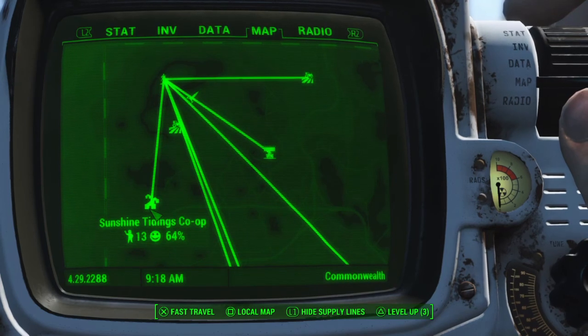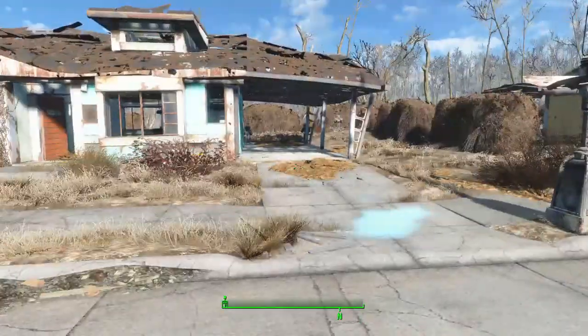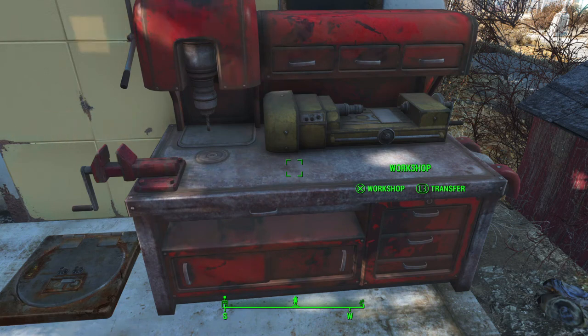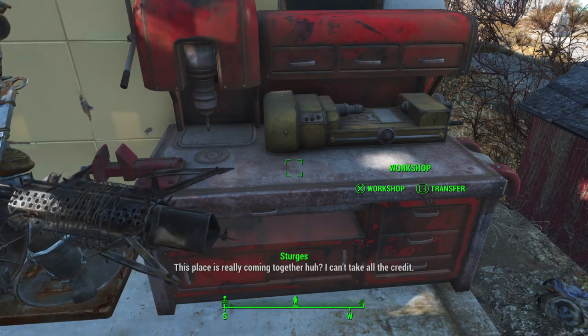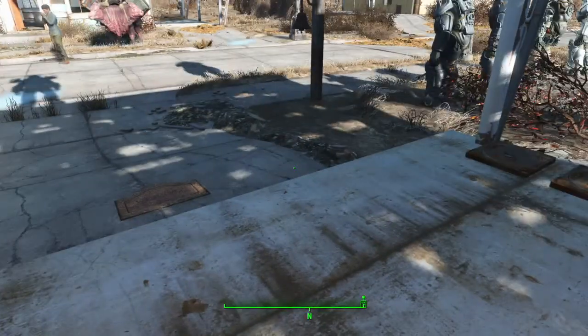The only thing the supply line does is hook up whatever materials you have in your workshop here for building, which allows you to access this workshop. Nothing else. You can't stick armor in there and then go into the workshop and pull out the armor. It's only materials.